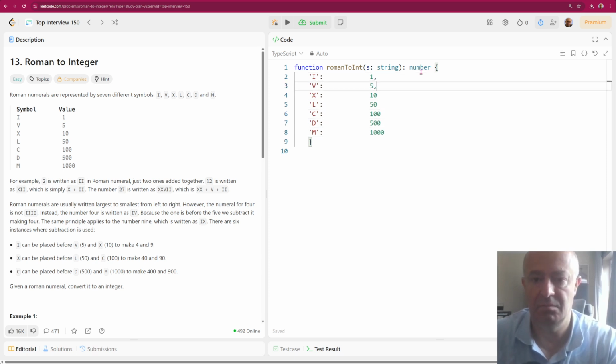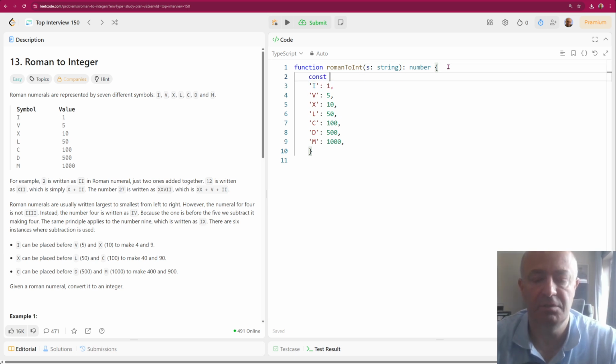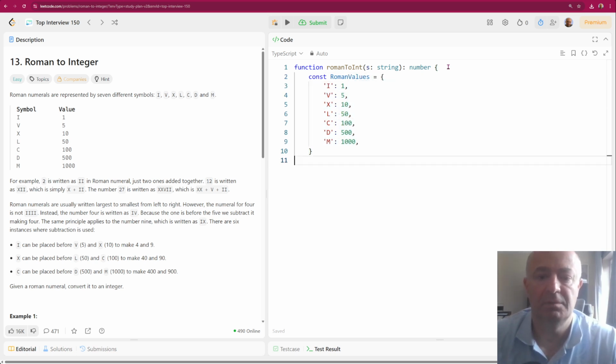Okay, so now we have, let's call this constant Roman values. It's a good name, Roman values. That's our Roman values, right?